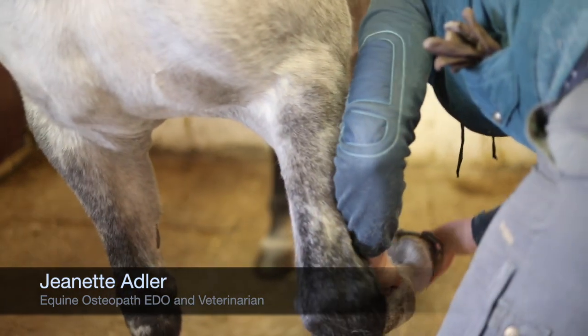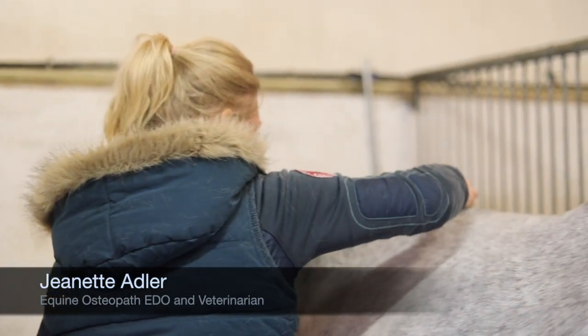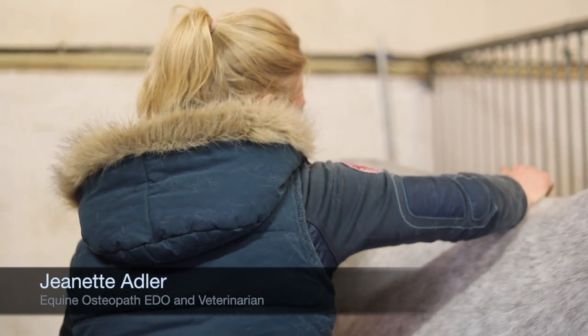So we basically use all the testing as a roadmap. When we know the neurology, where the nerves run and how they are connected, then we can interpret that and see, okay, I expect I'm going to find a lumbar area with restrictions, so maybe the first 3 lumbars are restricted, and that is the innervation in the mare to the area around the ovaries, the whole attachment to the ovaries there. So for instance, I would already have an idea that there could be something going on on the inside here. I would have to find more things relating to these organs, but that's how I would use everything I find as a roadmap to find out where this is coming from, and what we need to address first before it makes sense to correct the lumbars and correct the shoulder and so on.